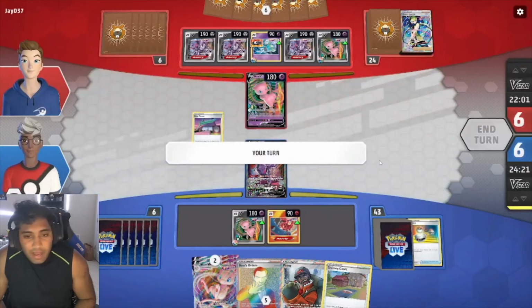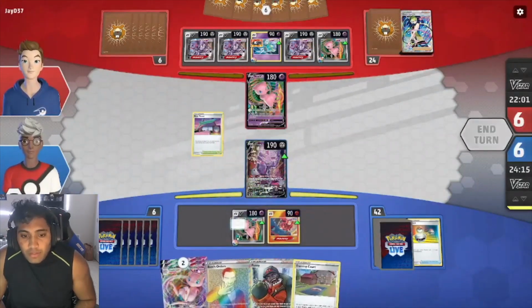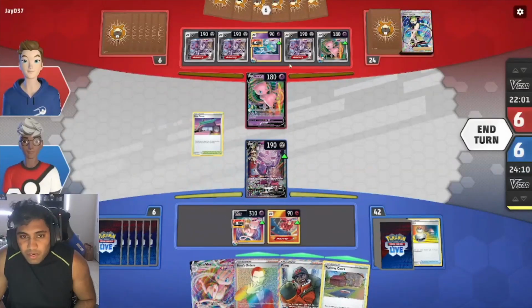And I was like, oh my god, I have a chance here. So that's how the mirror kind of goes out. I hit the Choice Band. I put it on the bench. I can go VMAX. There's no reason for me not to.